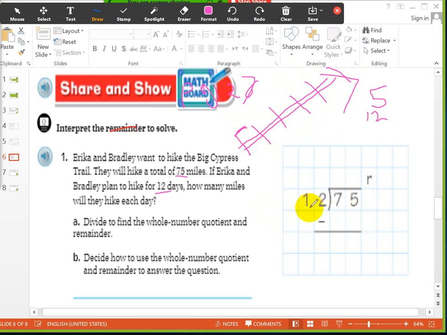7 divided by 12. Can I divide 7 by 12? No, I can't. So I will take the 5. 75 divided by 12. Yes, your answer is correct. It will be 6. So I have 6 twelves in 75. Let's find the multiplication. 6 multiplied by 2 equals 12. So I will put 2 here, and 1 above the tens. 6 multiplied by 1 equals 6, and plus 1 equals 7.